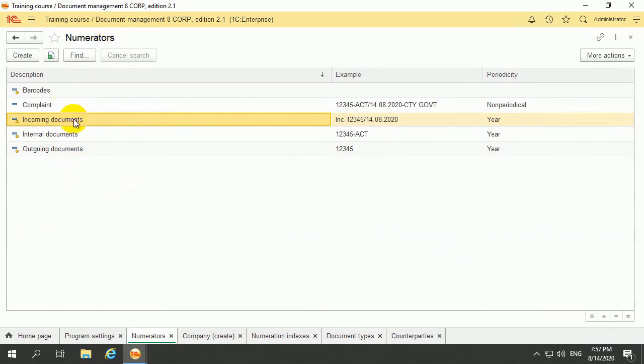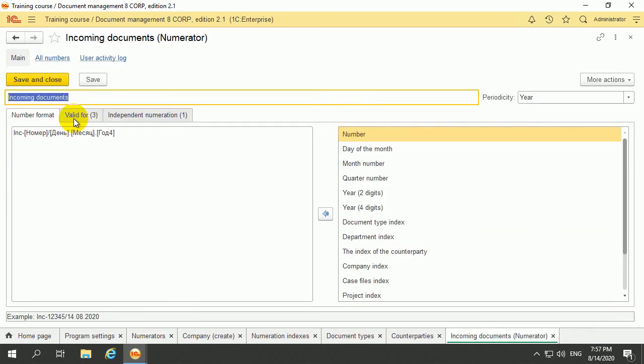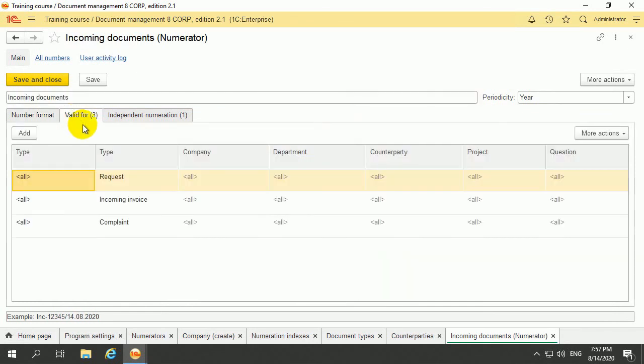The answer is simple. The system selects the numerator which has more objects: type, document type, company, department, counterparty, project, question, activity type.